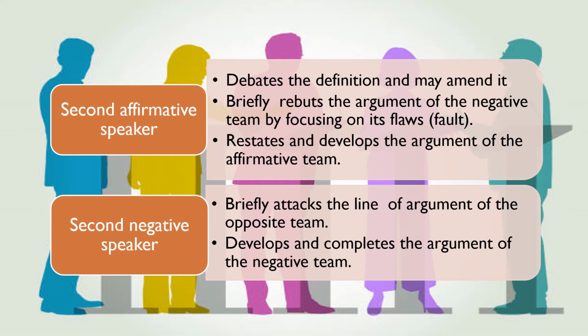The second affirmative speaker debates the definition and may amend it. He or she briefly rebuts the argument of the negative team by focusing on its flaws, and restates and develops the argument of the affirmative team. The second negative speaker briefly attacks the line of argument of the opposite team, and develops and completes the argument of the negative team.